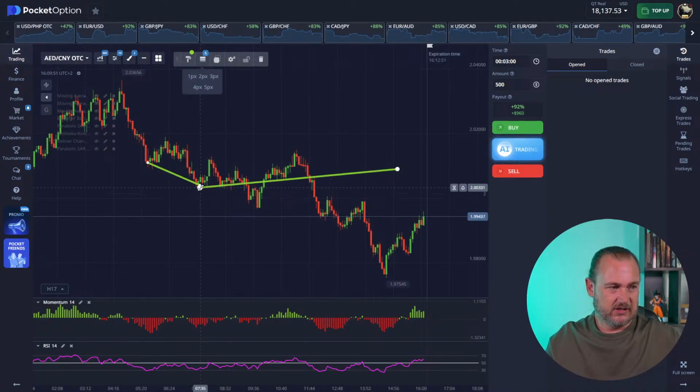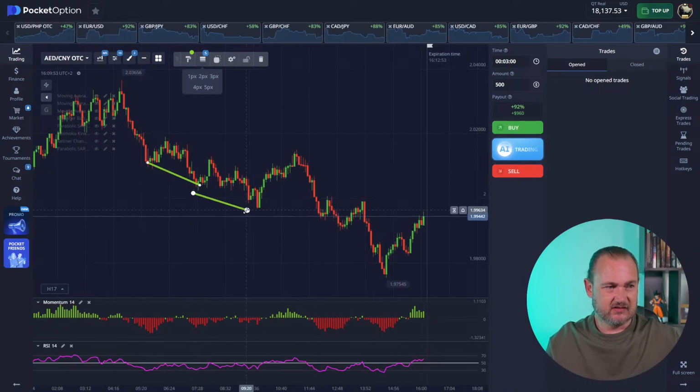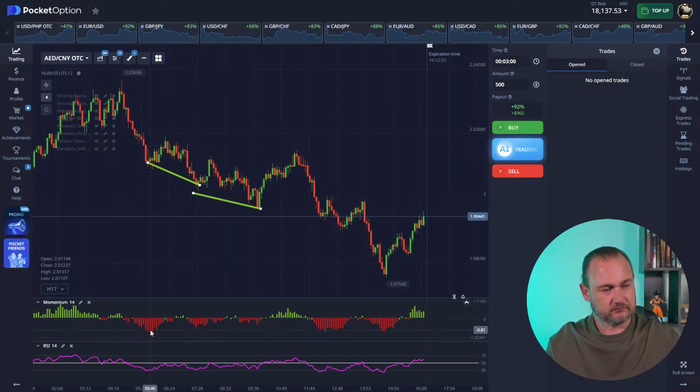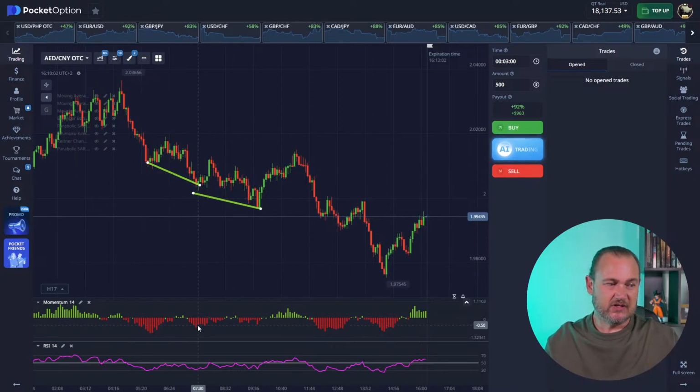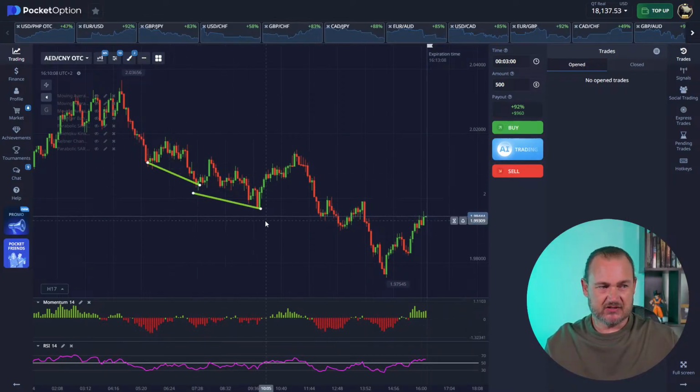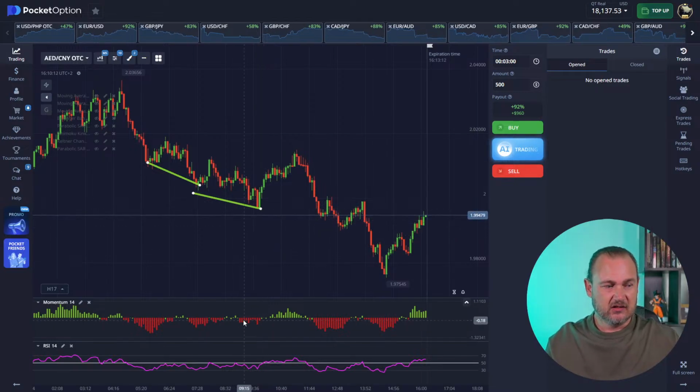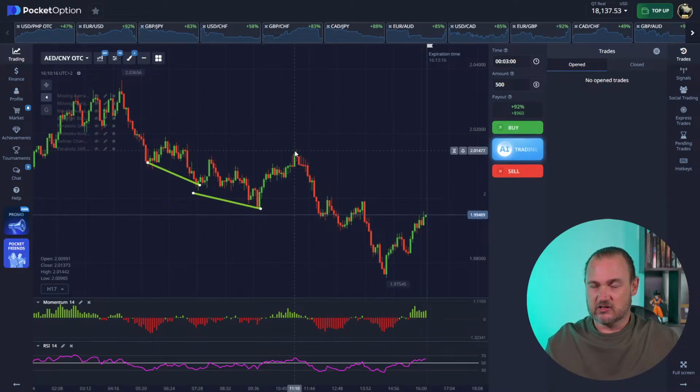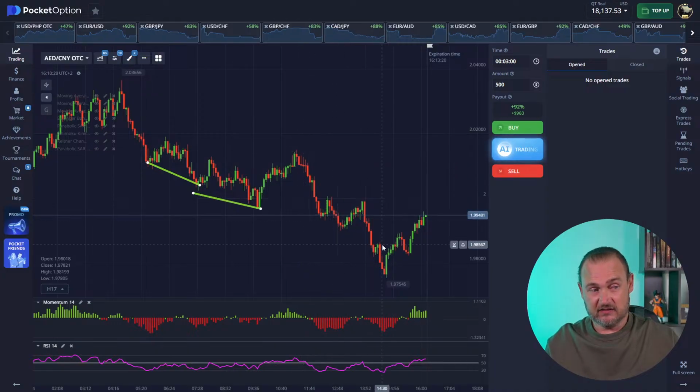Nothing wrong with it. But if we look at the momentum oscillator here, we can see that the momentum is decreasing every time price is making a new low. The momentum isn't making new lows as well. So we don't have an increase in momentum as price is falling. We actually start seeing a decrease in momentum. And on the third time, there was a significant push in the opposite direction. Price eventually did fail though.